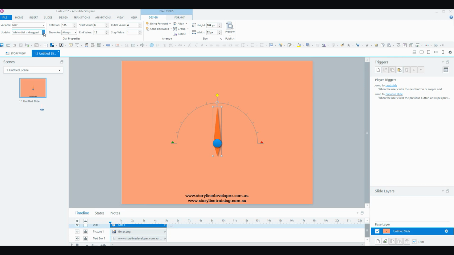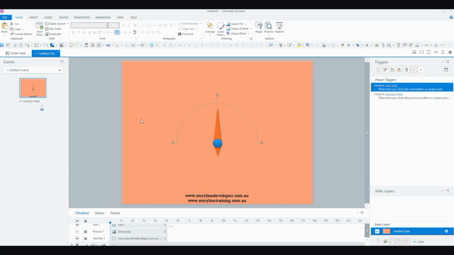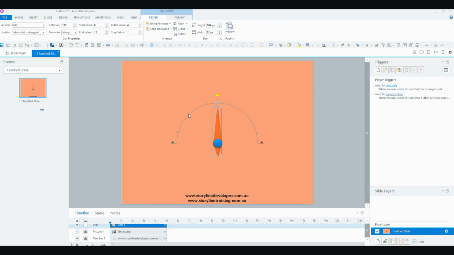You've got the option here to update while the dial is being dragged, or when the learner releases it, in the case that you're going to be using the dial where the user is going to be turning it. The rotation means how far around the dial will go. In this case, you can tell it's 180 up there, and I think that's the default. So on the dial here, it only goes halfway around, but I want to change it to 360 to go all the way around. And I could grab these little handles on the side and drag it that way. Just make it kiss there. One more, there we go.